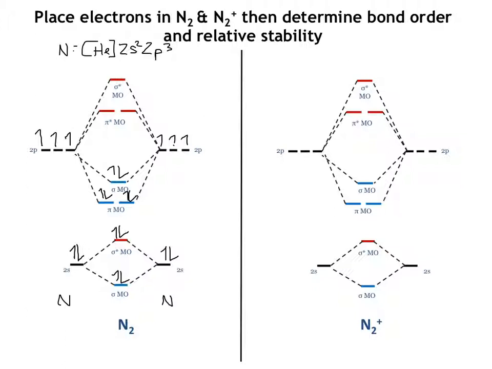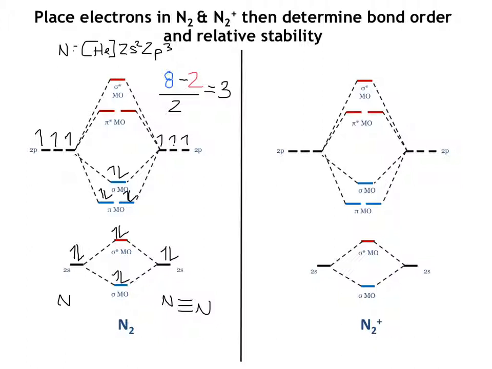Yep. How many do I have in anti-bonding? And if I divided all of that by 2, what would I get? So that's my bond order. So what does that mean? What does a nitrogen molecule look like? What kind of bond does it have? It's a bond order of 3. That look familiar? Yeah, so the bond order tells us exactly what it looks like.